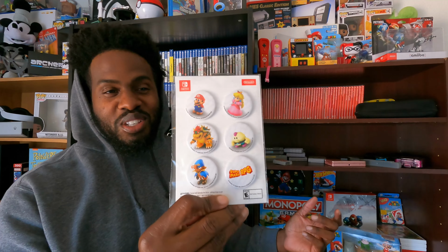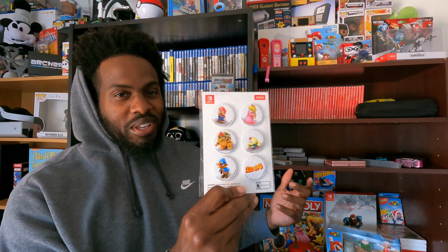Dude from GameStop, real cool guy. He actually just gave me this. Mario RPG pins. He said they had a bunch of them laid around. They had some extra ones. And he just let me have this, man. I was probably more excited than I should have been for this, bro. But I was happy to get these, and I'm gonna put them right here on the shelf at some point.